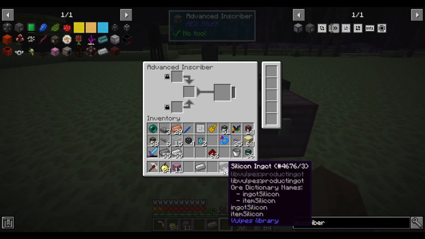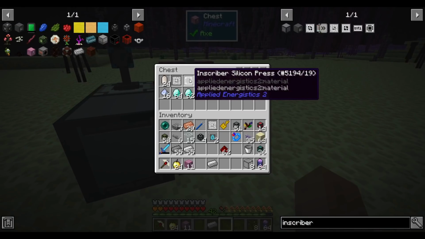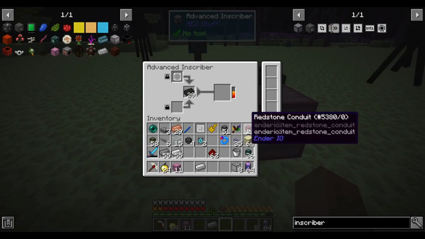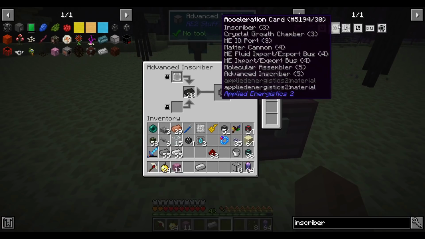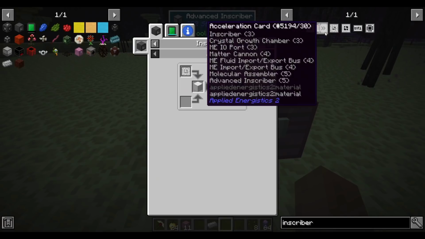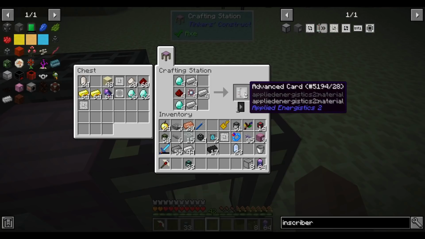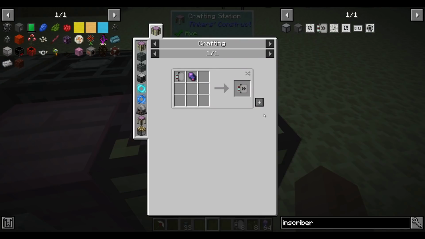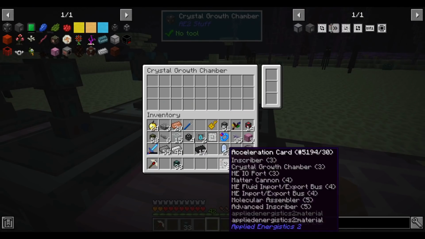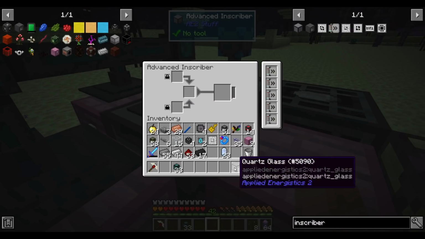The Advanced Inscriber, on the other hand, can buffer a whole stack of items. So even just if you're batch crafting, there's a whole stack. It's no faster without acceleration cards, but it also has room for 5 acceleration cards, which are quite easy to make. In fact, I'm going to start by making some of those. It's been a while since I played a pack with almost completely default applied energistics recipes. These components are really cheap with default recipes. So anyways, there's some upgrades for that, some upgrades for this, and now we're zooming.